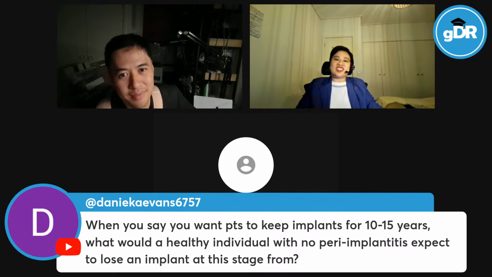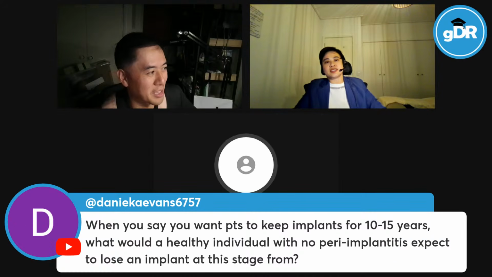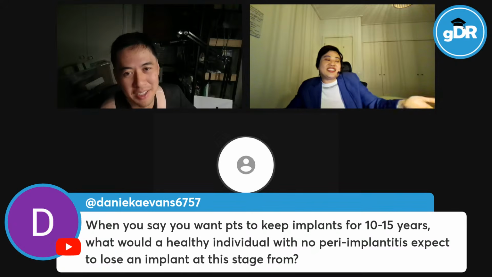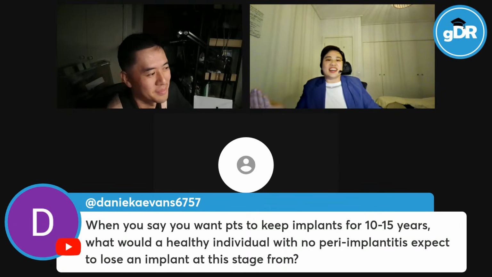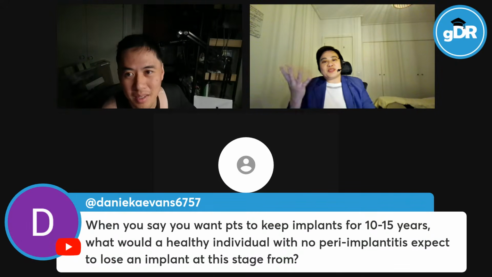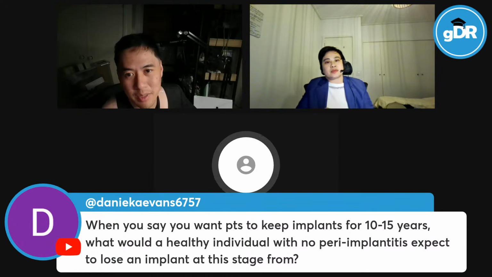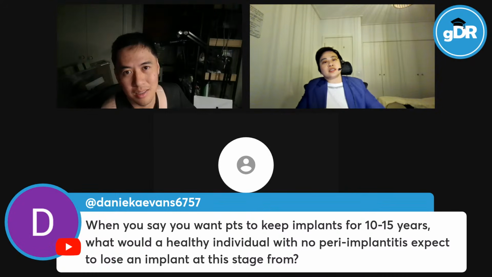So basically, you can keep your implant till you die, but we don't have data to tell you what happens after 40 years. You're not allowed to say it's going to last a lifetime. We can't. The implants with the studies 40 years ago are different from the implants now, right? So we only have 10, 15-year data. Sometimes only 5-year data for some implants. So what I tell my patients is you might keep the implant a bit longer, but you might expect to change the crown in 10, 15 years.